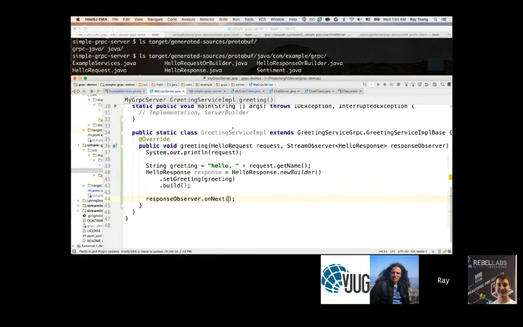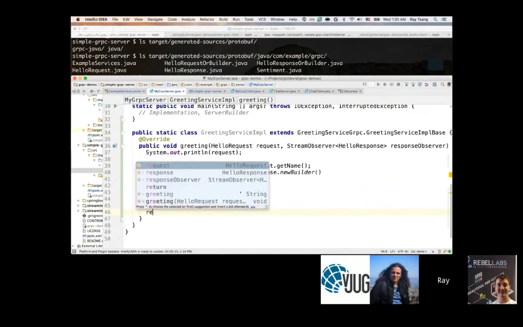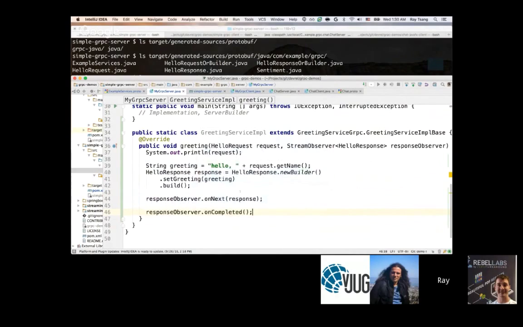So to return the response, I'm going to call onNext with the response, and that will take this object and send it back to the client. Now, very, very importantly, you do have to call onCompleted. We are done with the operation. If you don't call this at the end, the client will continue to wait for more responses, or wait until the operation has completed. So even though this is only expecting 1 value to be returned, you still need to call onCompleted here. All right, so that's my implementation.